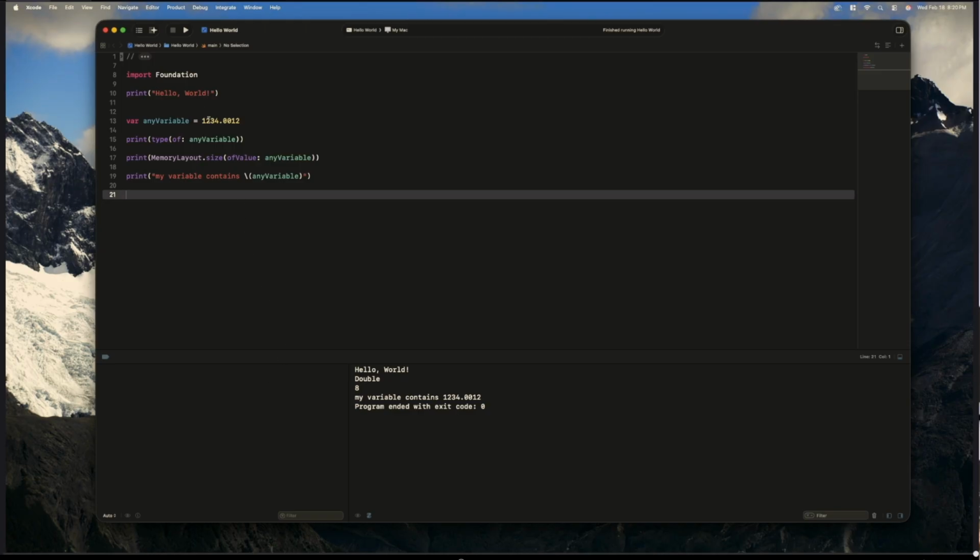Now I know this is not very precise. This is actually quite a small number when you're talking about 64 bits. So maybe I don't care about something using this much. I don't want to use 8 bytes of memory. Maybe I only want to use half of that. If you are taking C++, you might remember half of a double is what's known as a float. Well, here's the funny thing: it means exactly the same thing in Swift.